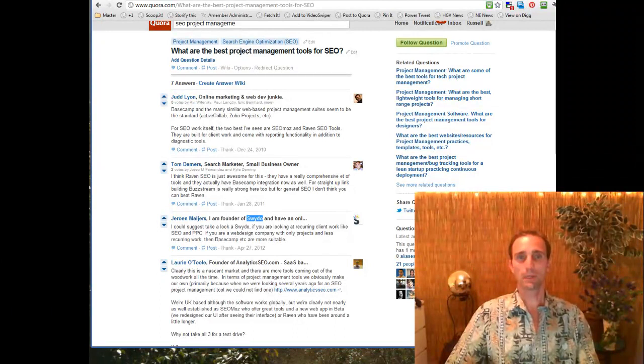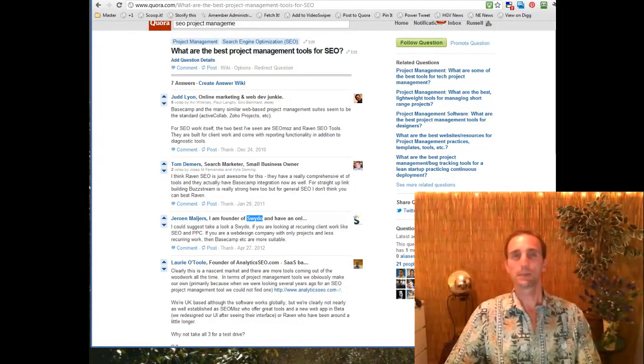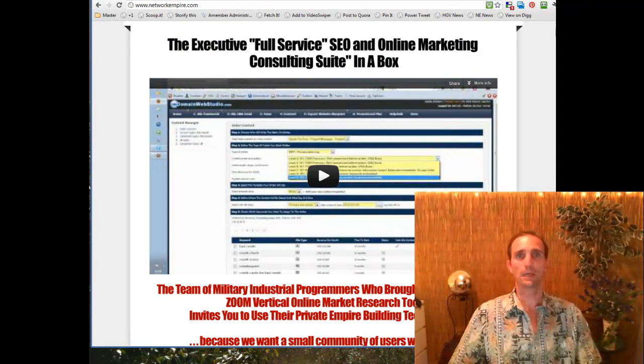What I like about Swido is that it was designed to help you organize your costs of the different third-party systems that you're using. Another example is SEO Habitat, or SE Habitat by Ian. He's working on a system that simply helps people organize their metrics, simply organize how much money the site is making. I would suggest that we think a little bit bigger when it comes to SEO and online marketing consulting suites.